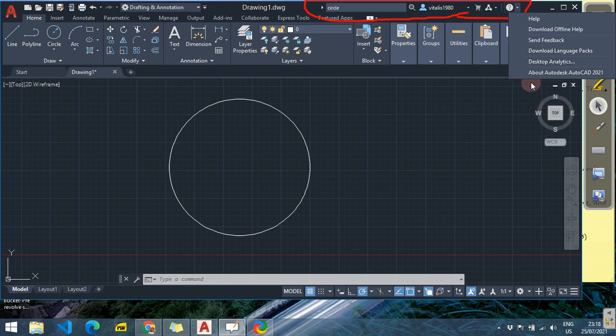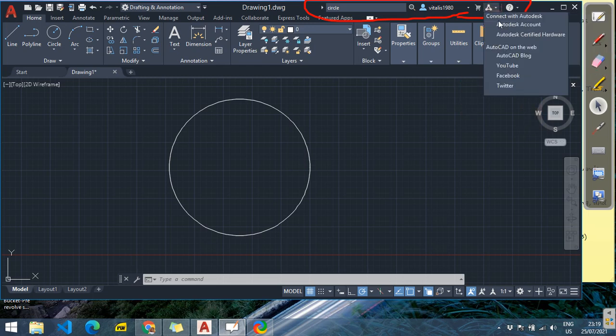Desktop analytics: if we want to participate, AutoCAD normally collects usage statistics from this application. So if you want in, you can go through this place. And then here is where you connect your AutoCAD account, and then you can go to AutoCAD on the web, their blog, YouTube, Facebook, and Twitter handles.